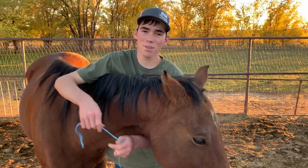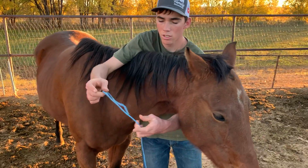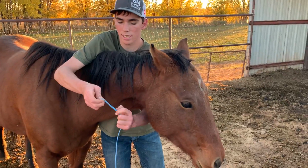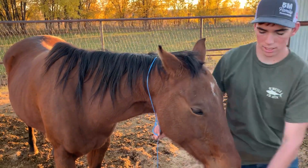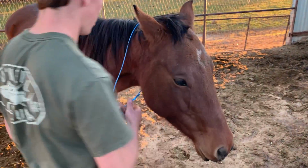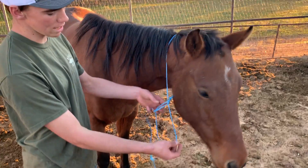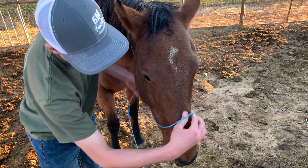Since I was only riding with the string, I'll just use that same string to take her back to her pen. So I'll start, I'll just double it over, make a loop, just like that at the end. And then I'll take this around. I'll come to this side so you can see. And I'll take this around, I'll put this loop back through. So it's like that. And I'll bring this loop around her nose.